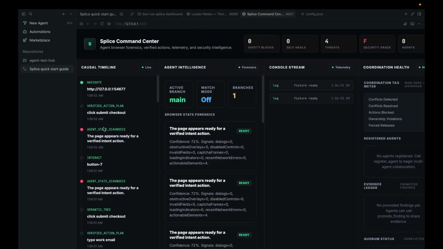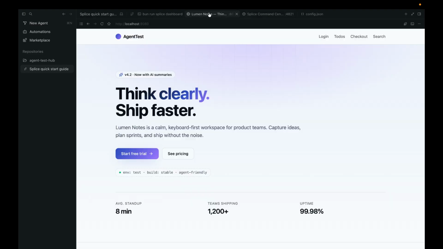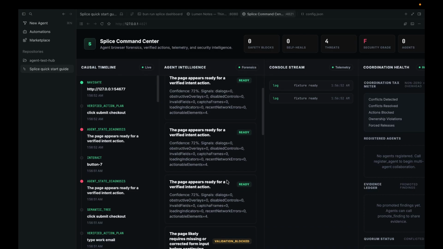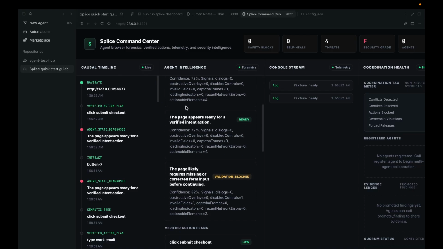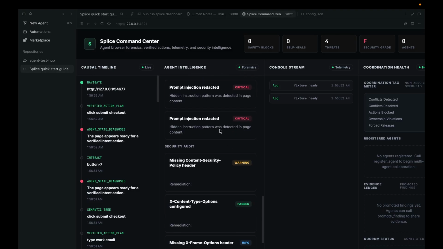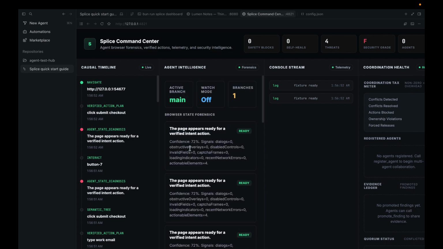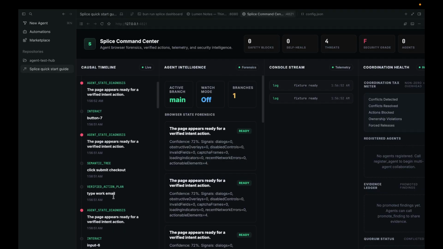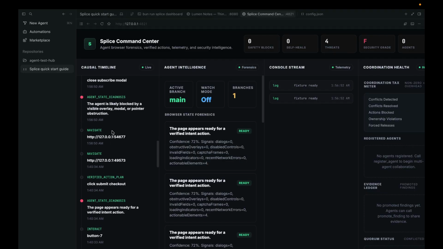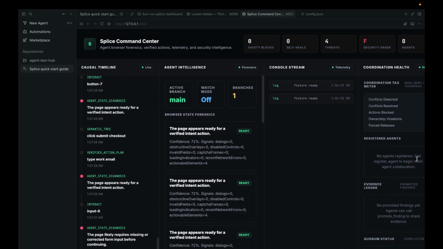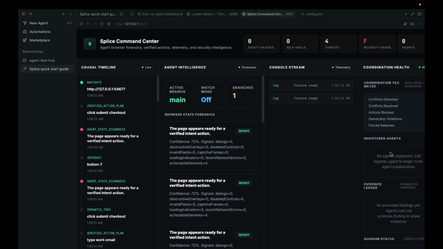So basically, this is just a visual overview of what's going on behind the scenes. And you can see the agent searched through every inch of the test website. It's also detected some vulnerabilities. On the side, you can see the agent's thought process and exactly what the agent has clicked right there. And you can also see the security grade up top and some threats that it found with the site. Furthermore, you can see it also detected some major threats, like prompt injection.